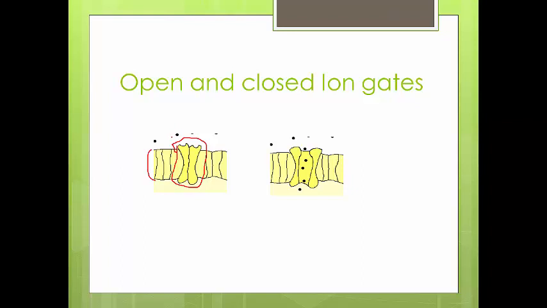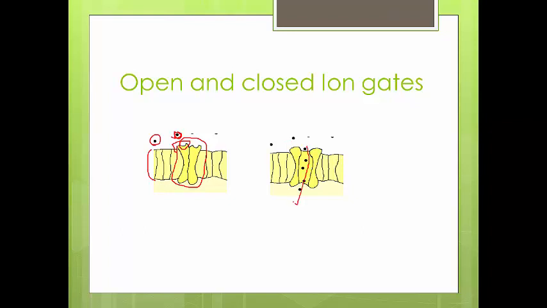Now let's assume that these little black dots out here are sodium atoms that are positively charged, floating around outside the cell, and we now want to move one of these sodium ions inside the cell. Well, this sodium ion can bind to a receptor on this gate, which is the same shape as the sodium atom, and that's how the cell knows it's the right thing, and it's okay to open the gate and let it in. It has to have a specific size and shape in order to do that.